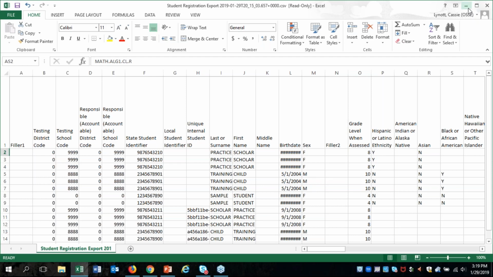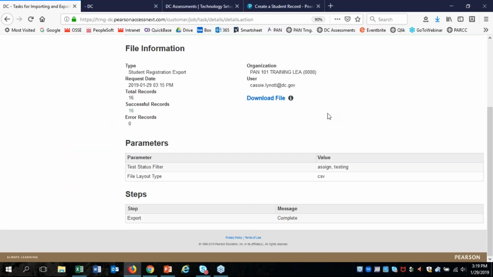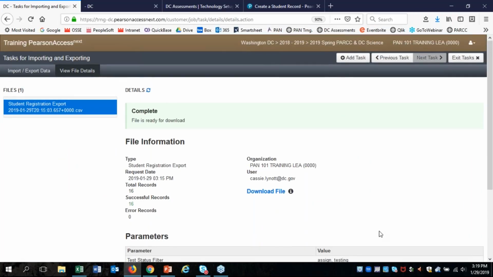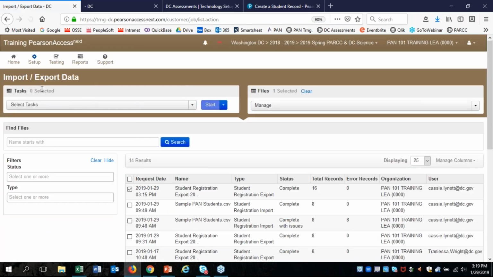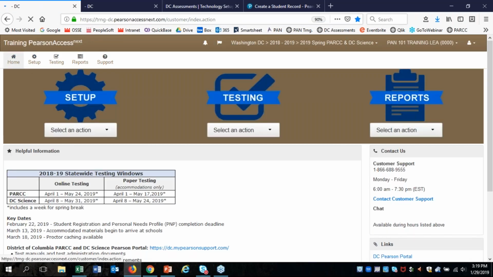All right, I'm going to minimize this for a second and head back into the website. Let's just take a look and see if there are any questions that came up. Not yet. Okay, good. I'm going to exit the task that I'm in and go back to the main page now that we know a little bit about that upload and the file and what that process means. I'm going to go back to the home page.